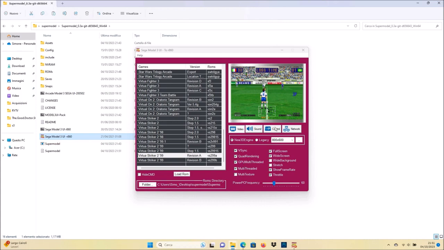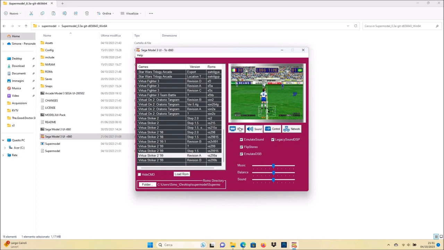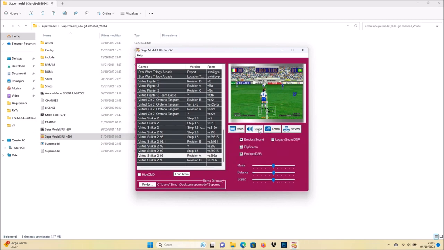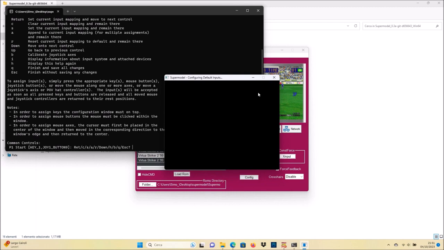Okay, so now before playing, there is one last thing to do, and it is to set the controls. You click on the controls icon, and then a long procedure will wait for you, because you have to set them for every game and one control at a time.